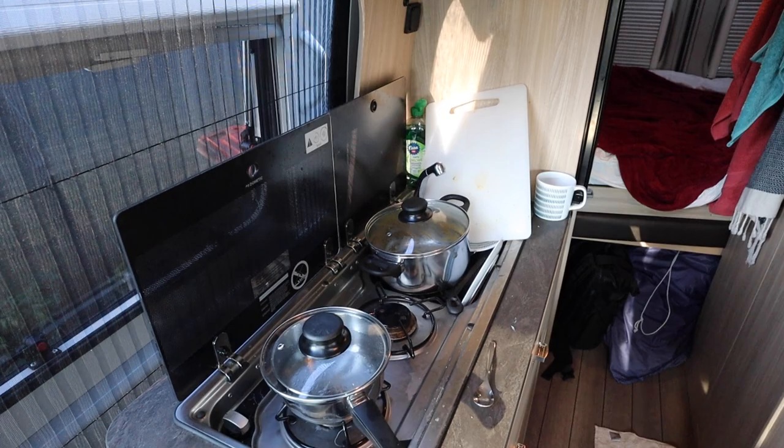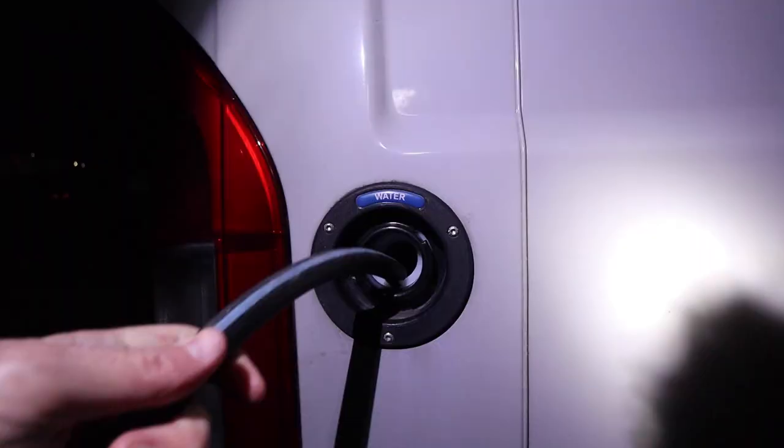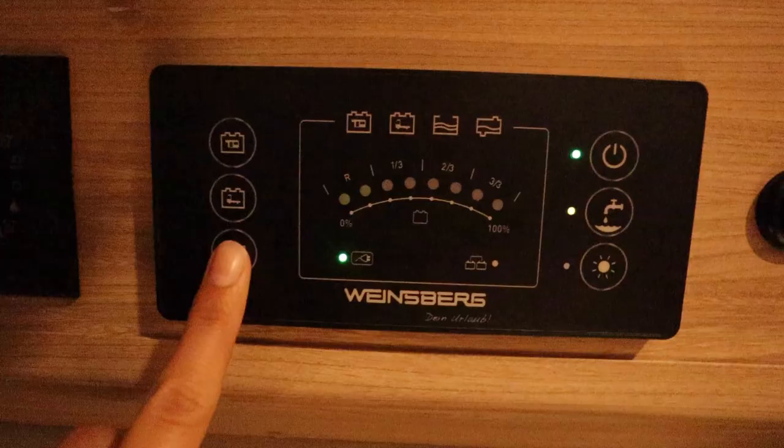Now, the only thing we need today is some water. We have a lot of dishes to do, and we're on the last quarter of our freshwater tank. We finally were able to ask some people who have been here or who work here. I'm not really sure. But they told us that the water that we attempted our first time is okay. We just can't drink it, but we can still use it to wash dishes and shower and wash our hands. So still fresh water, can still go in the tank. And it's dark, of course, so now we're gonna try and fill it up in the dark. It's going. It says full.